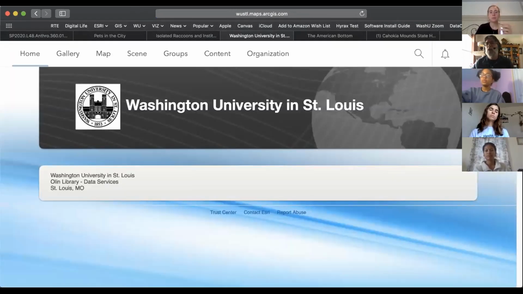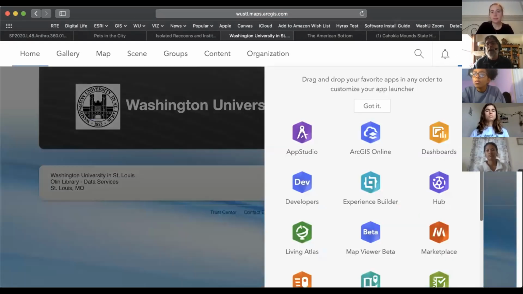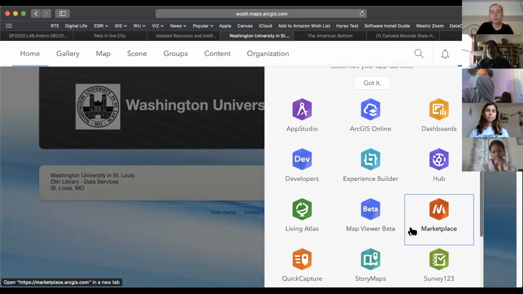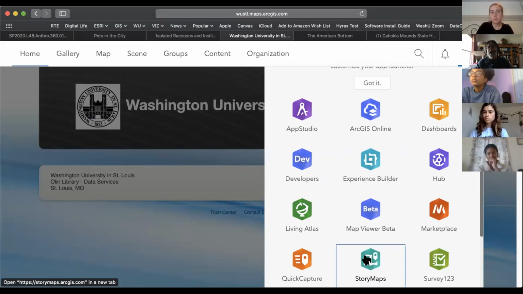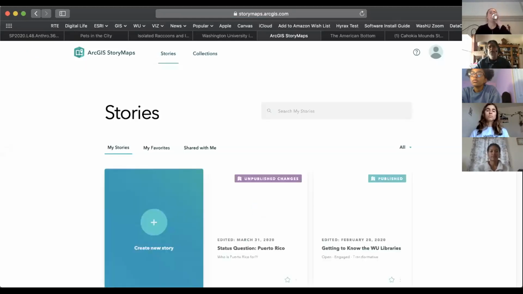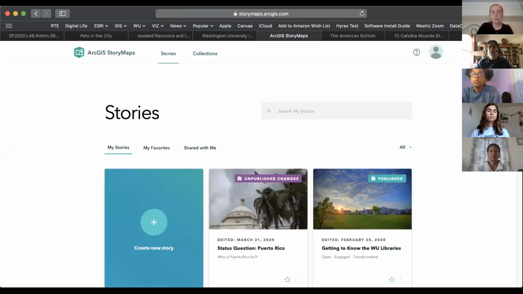So once you finish with your profile, come back to your home page and you will see at the far right, just next to your profile icon, there's a little grid of dots. If you click on that, it's going to allow us to go to one of the other applications included in this ArcGIS Online environment. The one we're going to work on today is Story Maps. So find that icon and click on it, and that should take you to the Story Maps page. You should be at a page that looks very much like this.